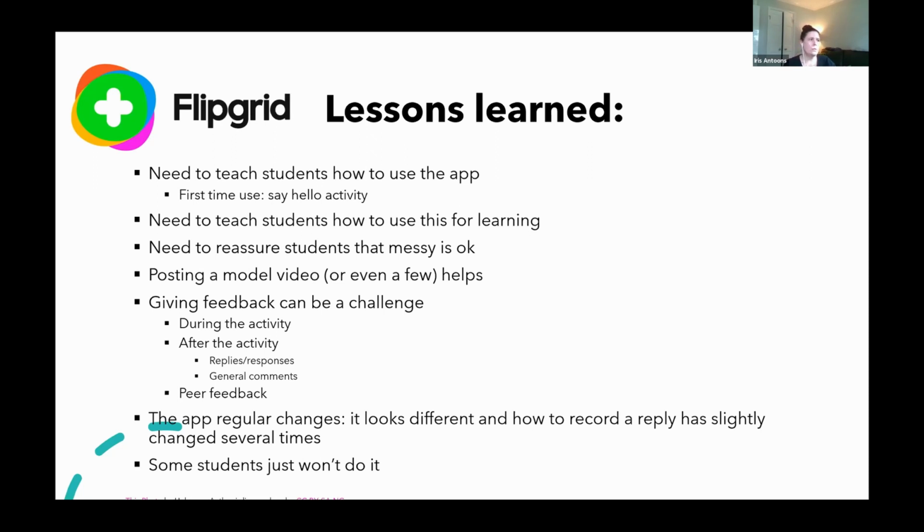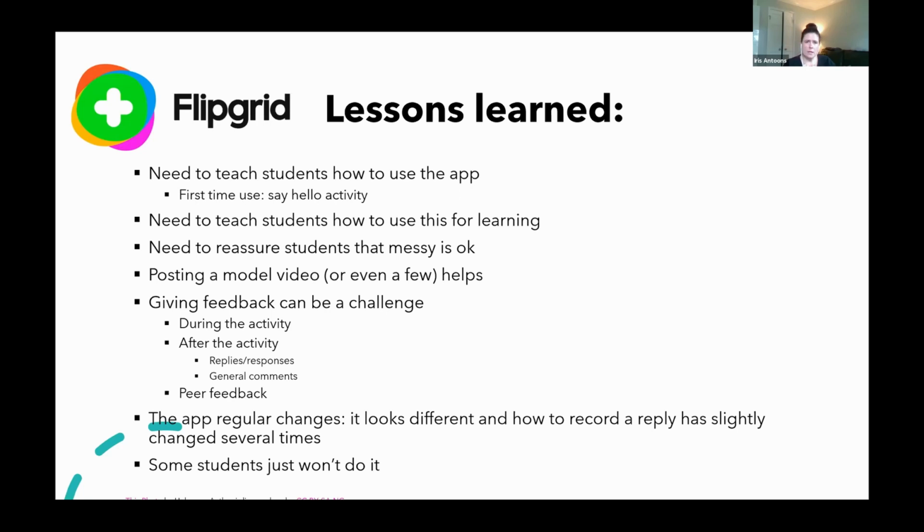It always helps to post a model video. Especially if you are doing one of those in-class activities where they post an original video and then have to post a reply, for those students who are really fast and quick with it, it's handy if they then have a couple of videos from you. If they're done with theirs, they can instantly hop on some replies and you don't lose momentum.